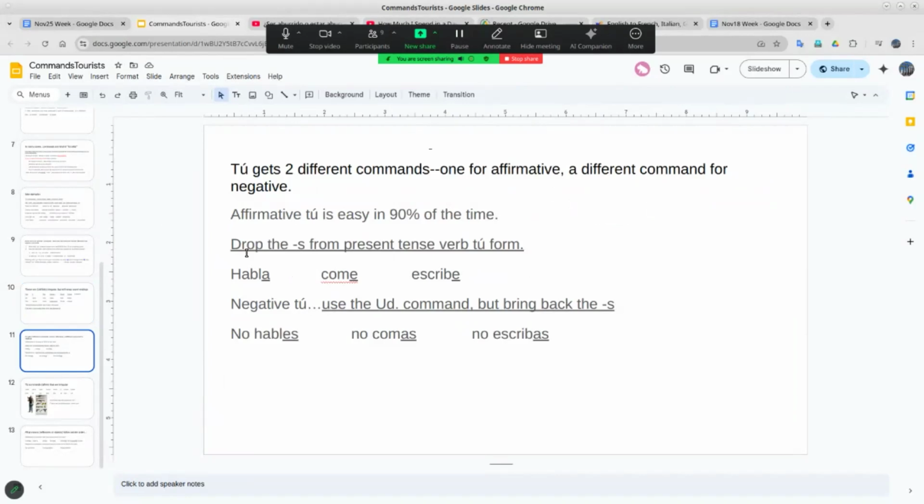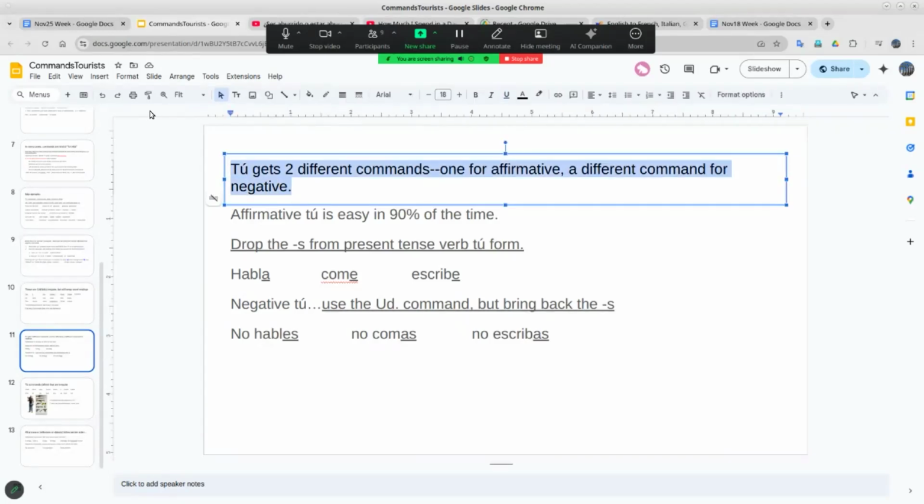Usted gives commands. Usted commands for go do it and don't go do it are the same always. Ustedes commands for go do it and don't do it are the same always. So they're consistent between go do it and don't do it. Tú is very, very, very weird, odd, and puzzling. I cannot tell you why this happened because I have no idea. Ni idea. I got no clue.